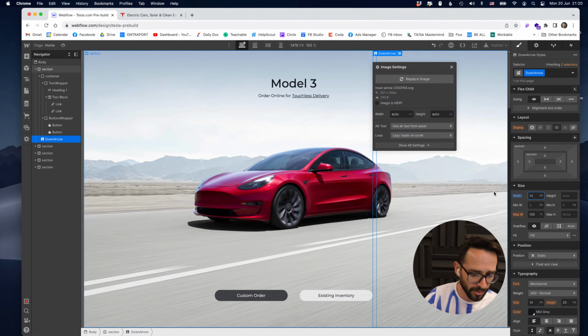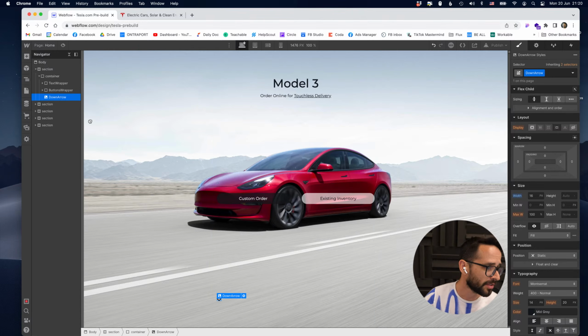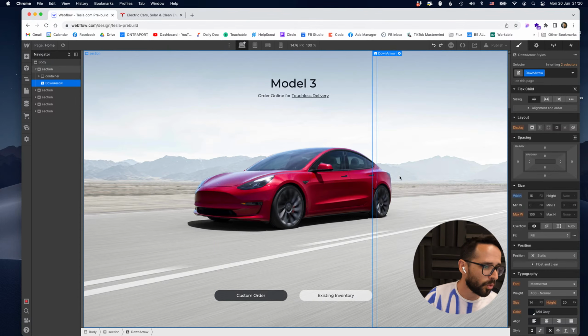Okay, so you can see it's here, but we don't want this to be here. Now the thing is, we also don't want to put this inside of our container, because our container has this space between. So it's messing up with everything that we have here. So what I really want to do is make this arrow not mess up the layout at all.